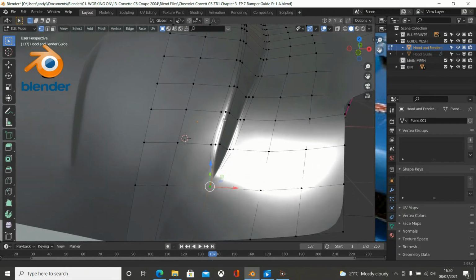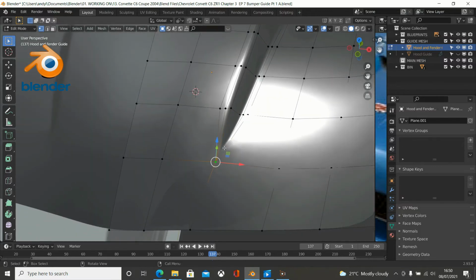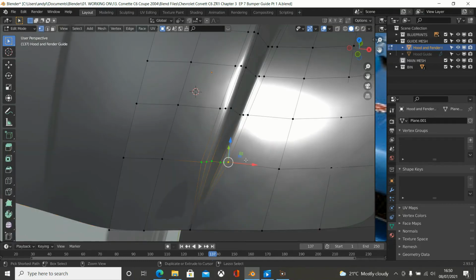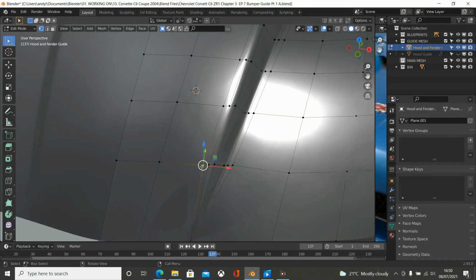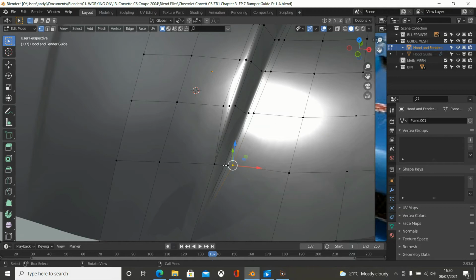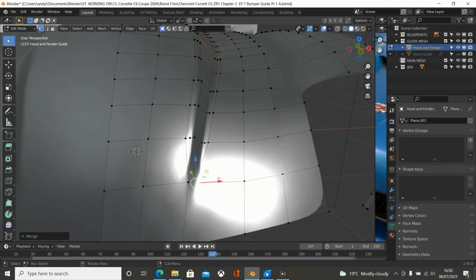Yeah, we've got some work to do on this. So I think I'm going to press Control Z a few times here till we've got this, and I'm going to choose these 3 and I'm going to merge at last. So make sure that that one's the highlighted one and the last one. So merge at last, and then do the same for these. So, press the Control key down and press M, merge at last. So let's have a look now.